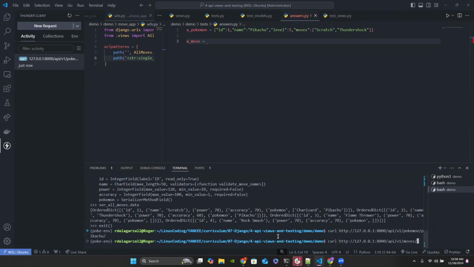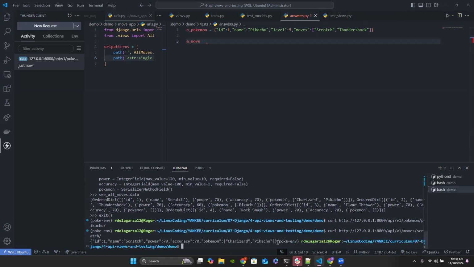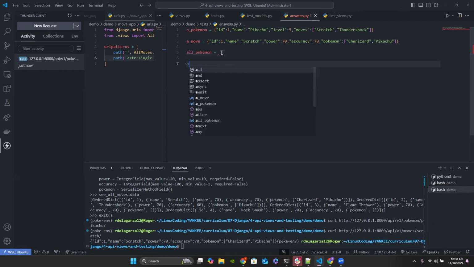We'll say moves, and then we'll say scratch. That gives me scratch. I can grab this and I will add it with my answers. And then we're going to do one for all Pokemon, and then we'll also do one for all moves.